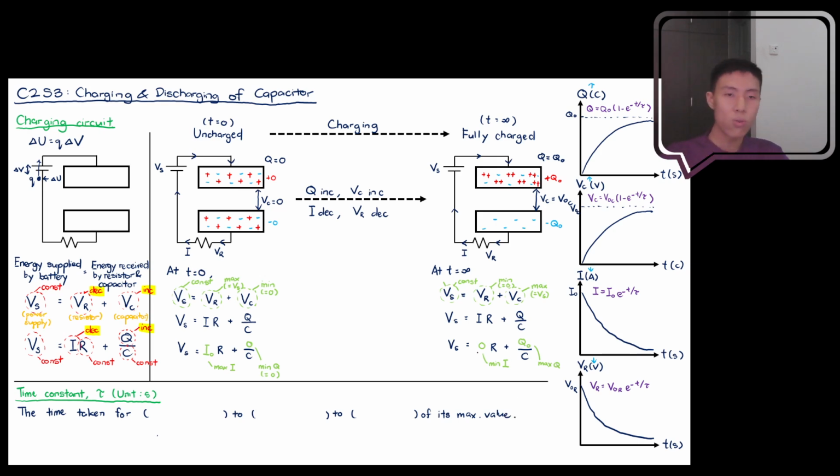We want to understand what happened when the time of charging has already reached a certain value, which is tau. When we charge for an amount of time which is tau, what happens to the charge stored? What happens to the voltage? What happens to the current? What happens to the voltage? To do that, let's flip to a page over here and try to understand it.